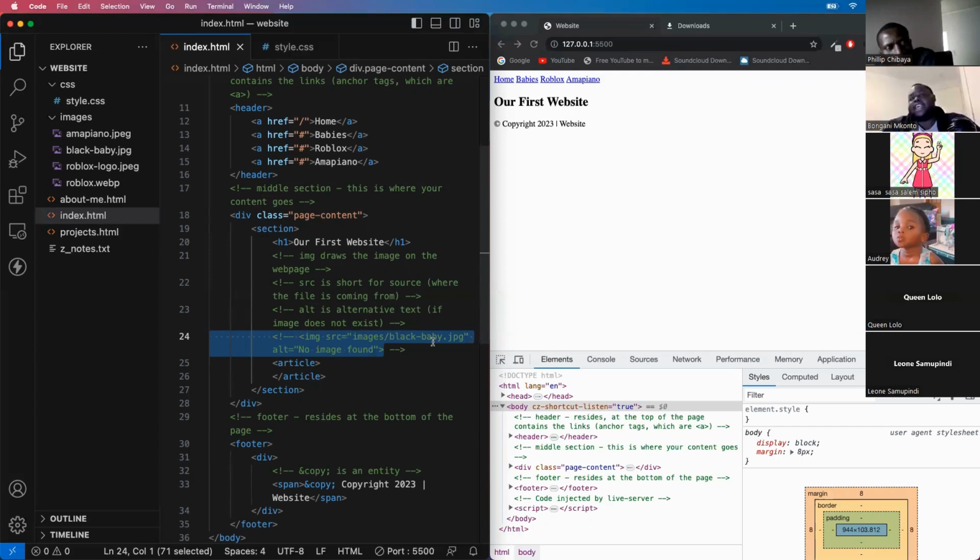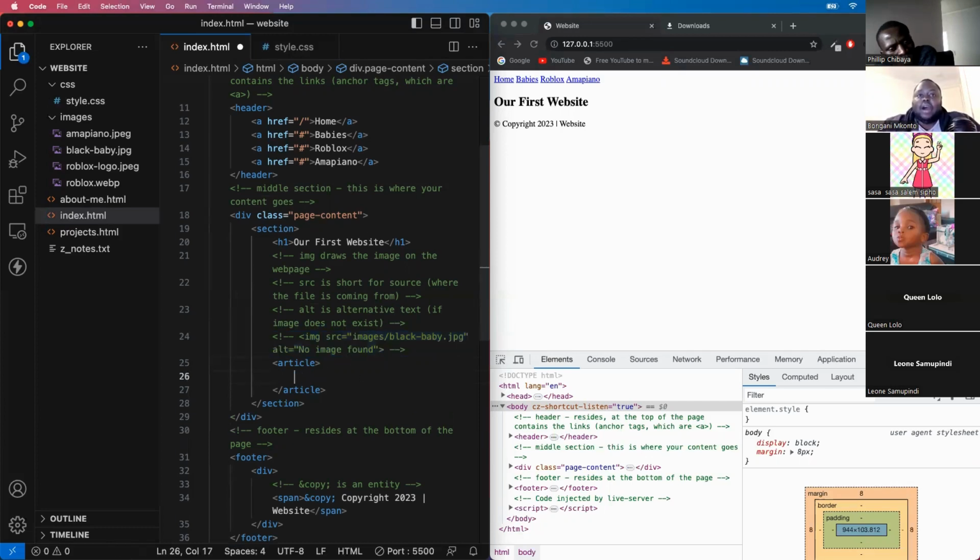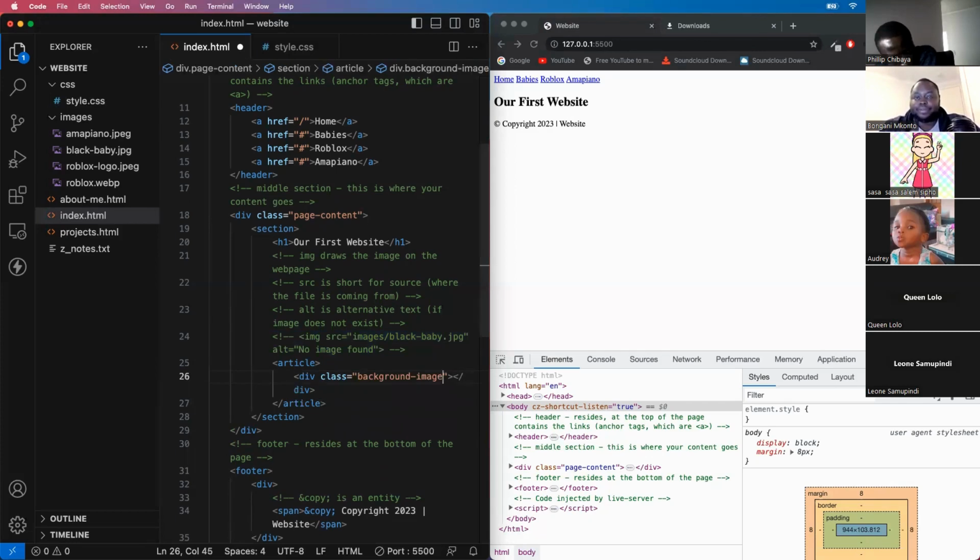Technically, you were right about the back part, but in this instance, the image itself will be the background. I'll just demonstrate this to you guys. Let's say in our article here, let's create a div tag and call it background image. I know I told you guys don't use div tags for content, but use your discretion. I'm just trying to teach you the most fundamental things of CSS.